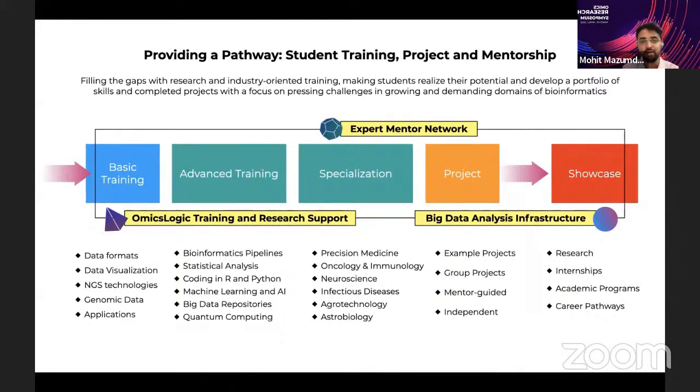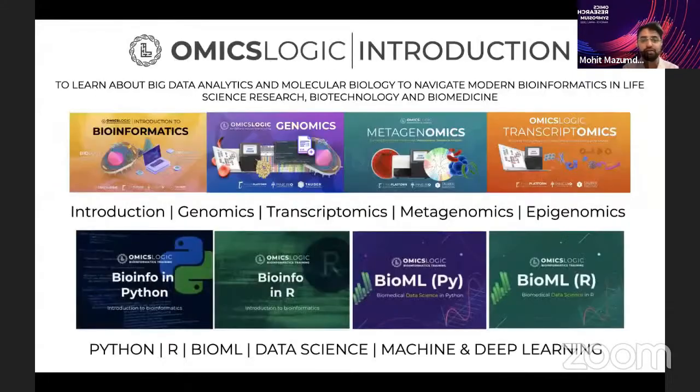So this is the pathway that we are focused on, where we have incorporated different elements that we have prepared and created and put together on OmicsLogic Learn and TBioInfoServer. As I was telling you, the first step is to learn about the basics, start with the OmicsLogic basic curriculum, which covers the basics of NGS and also these important technologies where we are focused on downstream analysis, and also understanding how we can replicate this using a coding or non-coding environment.